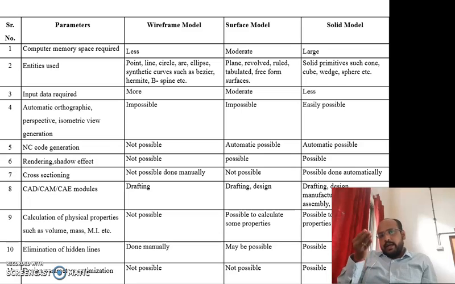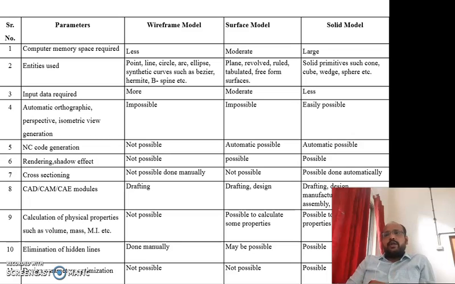Suppose there is some hair crack in the model, a hair-size crack, and that can be determined only by using a solid model. You can generate its front view, side view, top view in the solid model, and you can easily see where the crack is happening. So the exact location is very simple to identify in case of a solid model.